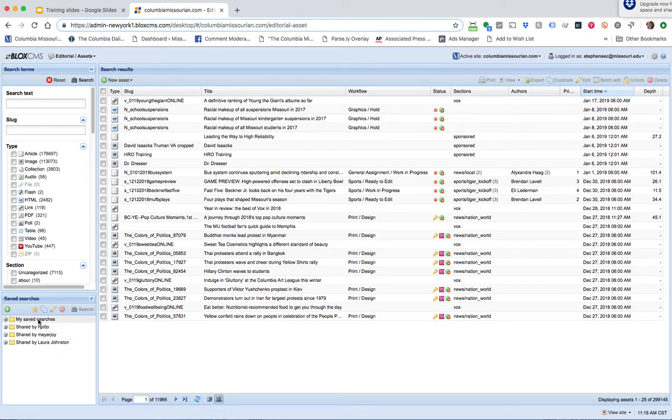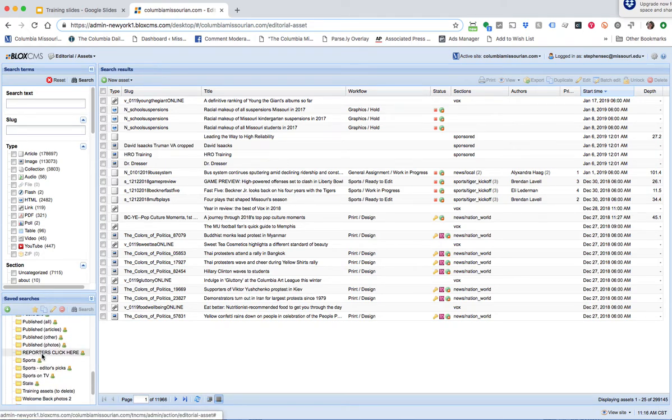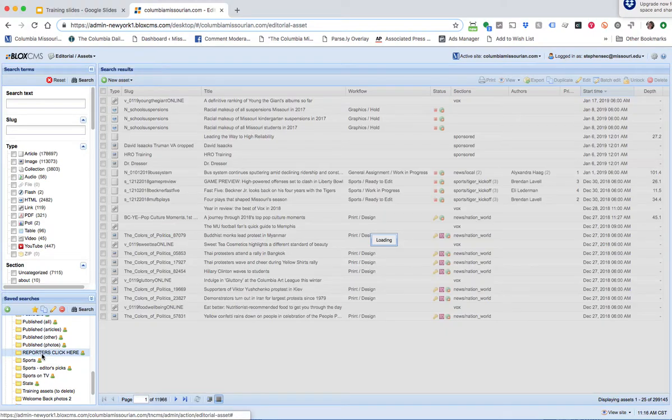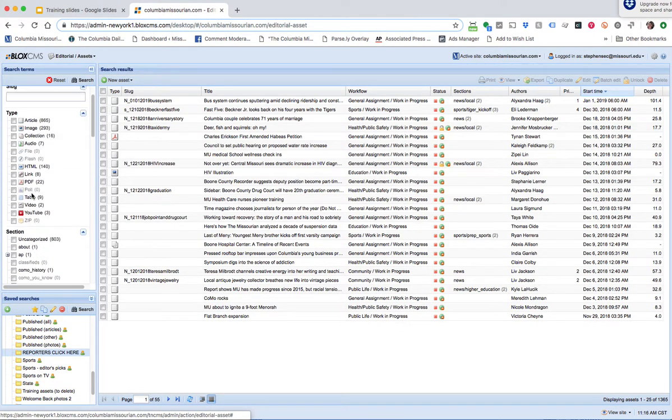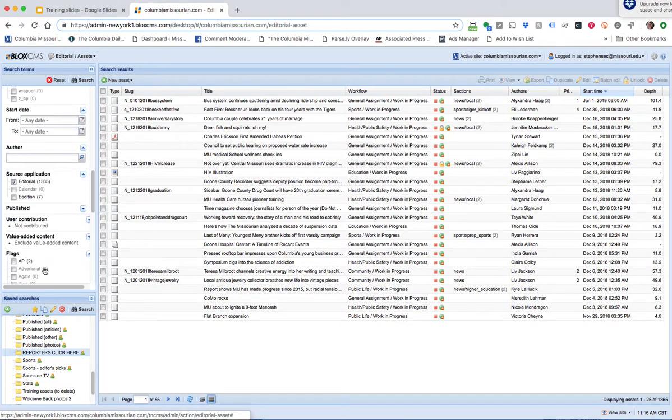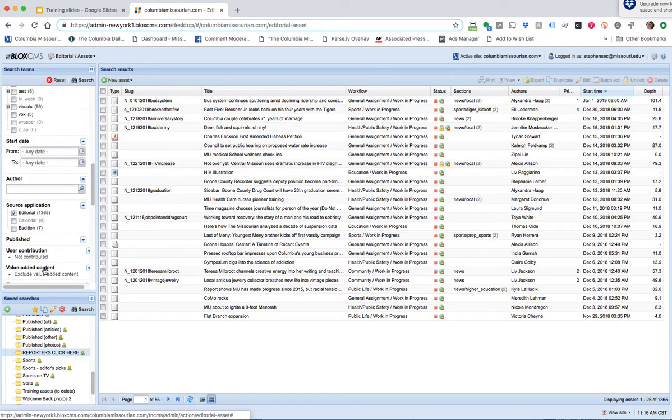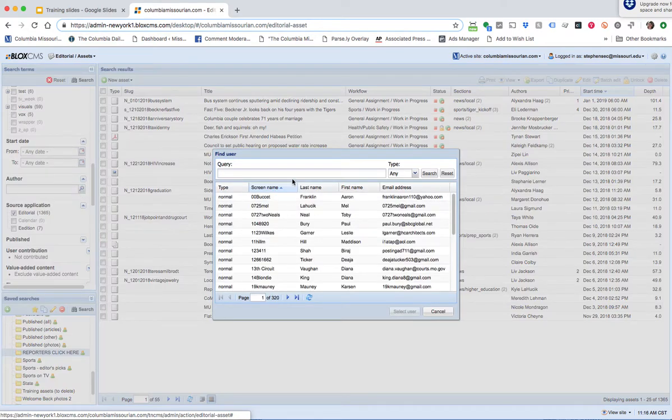You'll see a folder down here under Saved Searches called Shared by Stevens Eliz, and you'll want to expand that, hit the plus sign, and scroll down to find the Reporters Click Here button. So if you double click that, and then up here in the search bar, you will go down here to Author, and you can search and find yourself.